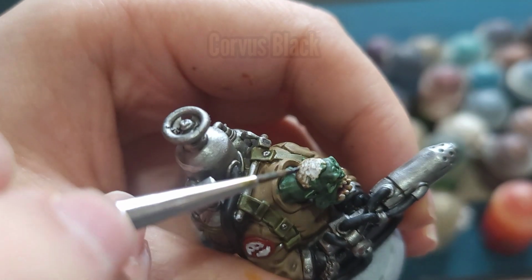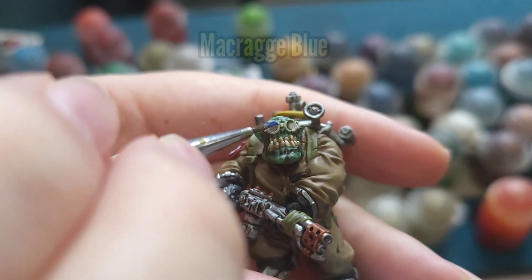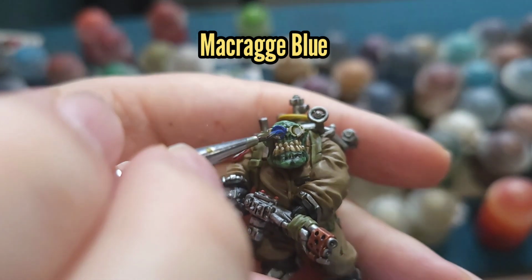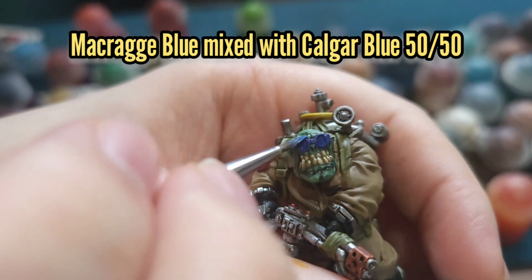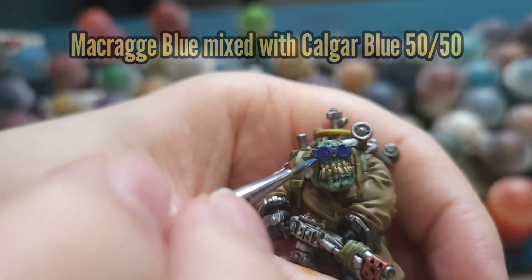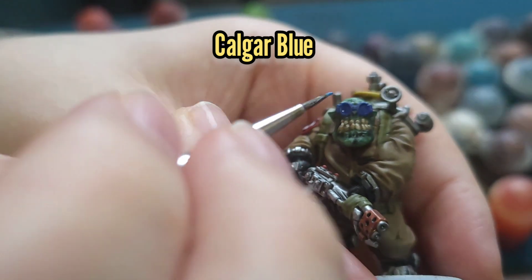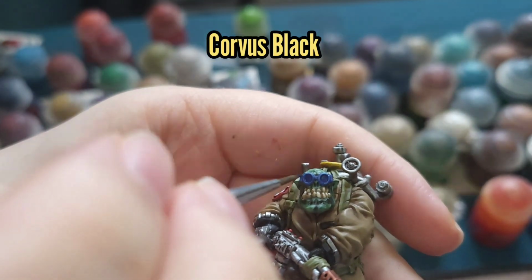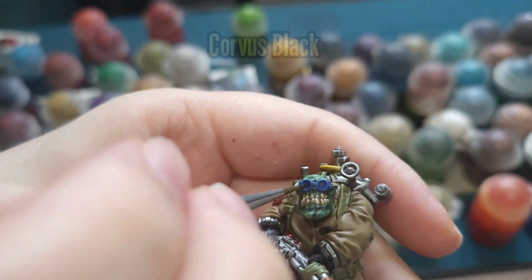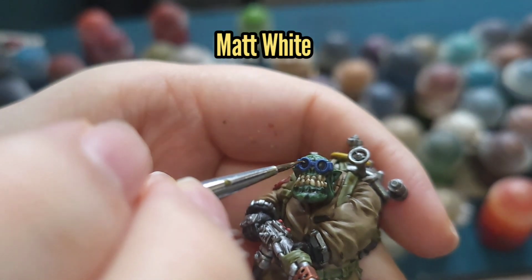The other hair I'm going to paint with some Corvus Black. And the glasses I'm going to paint with Macragge Blue. These will then get highlighted with a 50-50 mix of Macragge Blue and Calgar Blue, followed by a little bit of Calgar Blue just by itself. For the lenses, I'm just going to use a tiny bit of Corvus Black, and I'll add a couple of bits of Matte White just to add some reflection.